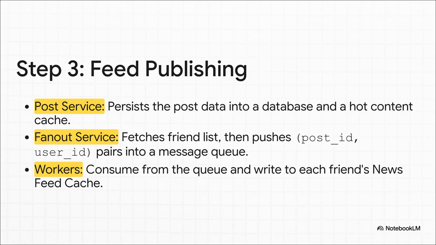So instead of trying to update all 5,000 friends' feeds at the exact same time, which would be a disaster, right? It could fail, cause a massive load spike. The service just drops 5,000 little tasks into this queue. Then, a bunch of worker systems can just pull tasks from the queue at a nice, manageable pace. This makes the whole thing incredibly resilient. If one update fails, who cares? The rest of the system just keeps chugging along.